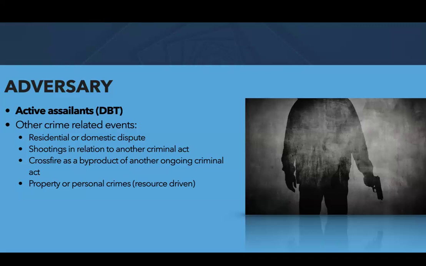Okay, so we are very specifically tonight talking about what most people would call an active shooter or an active assailant. Okay, and the government definition, that person that plans, premeditates, they come on site, they're there to commit some sort of act of mass violence, and they're armed with some sort of firearm, an edge weapon, explosive devices, or some sort of a vehicle, or any kind of method that could cause some sort of mass amount of injuries. That's an active assailant. So that's what we're talking about tonight.